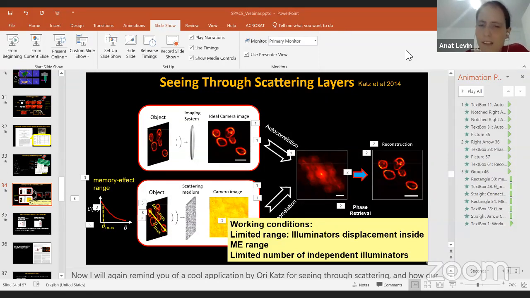You can use many smarter phase retrieval algorithms. We played a bit with some of them, and you can get slightly better results. But the phase retrieval only comes in as part of the application. It's not really part of the actual rendering algorithm. You can use various phase retrieval algorithms.